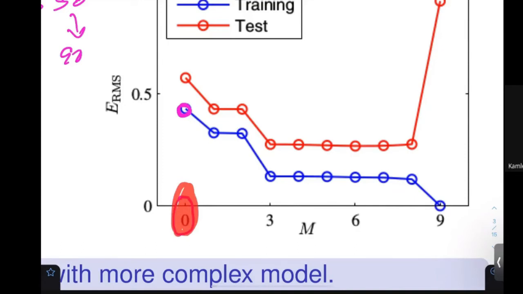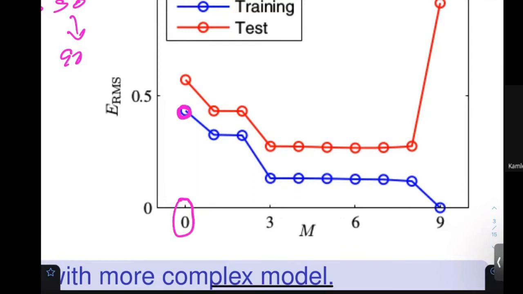Let's assume that my model has m equal to 0. So I have defined my model using the parameter m equal to 0, and this is my training error. Then the testing error would be higher and it would be like this. We expect it like this. If I increase m to 1, it means I have increased the power of my learning system, so this error would go down. Yes or no? This error would go down, and above this, maybe the training error can also go down. Yes or no?